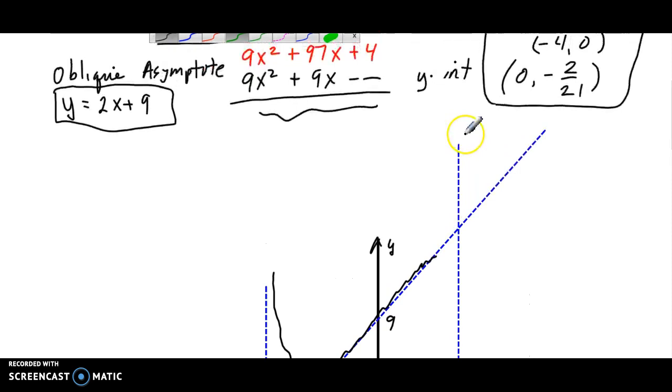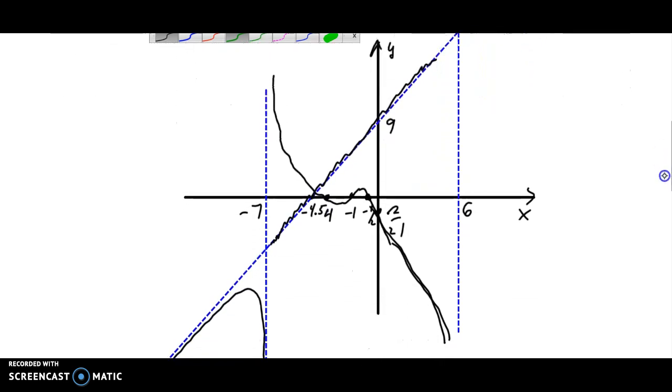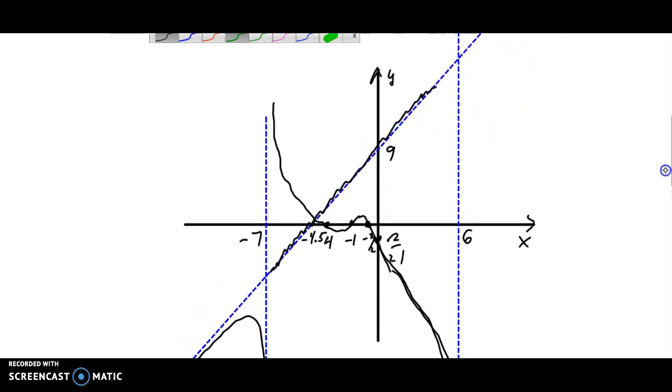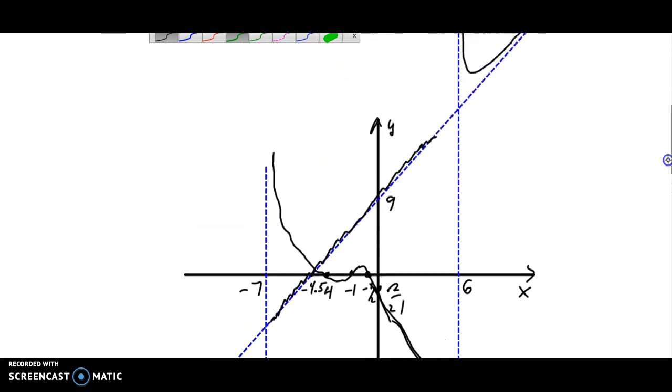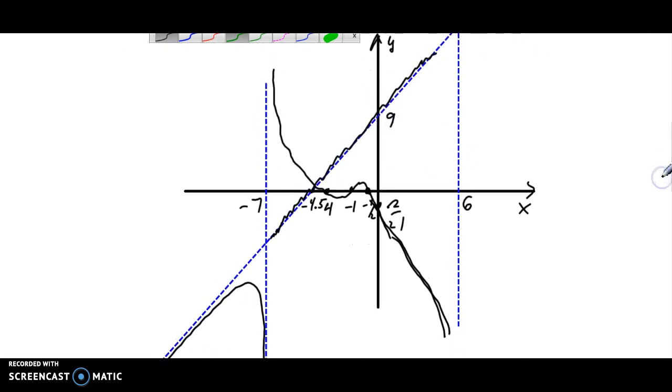Okay, and it's got to get closer to these asymptotes. So it's got to get close to that asymptote. And then as it zooms out to infinity, it's just got to get closer and closer to that slant asymptote. And so our graph is going to look kind of like this. It's not going to look so bumpy when you do it, and maybe yours would fit all so you can see it all at once, but that's it. All right.